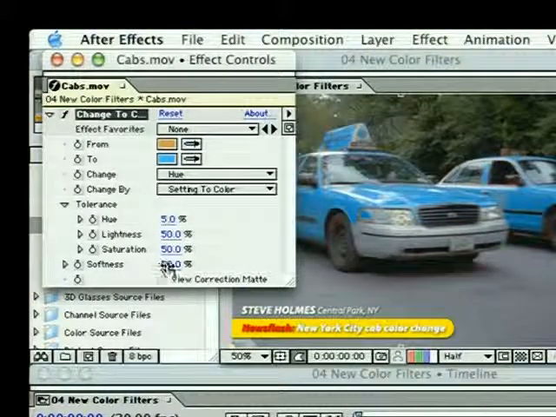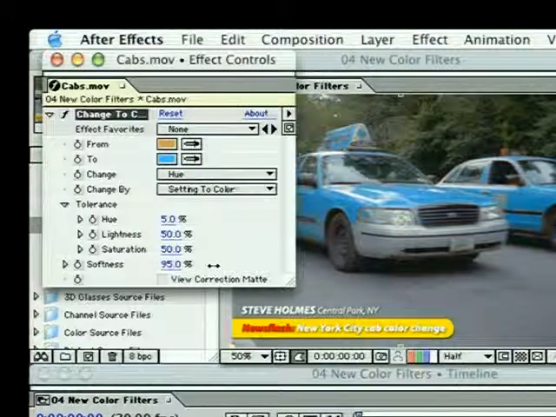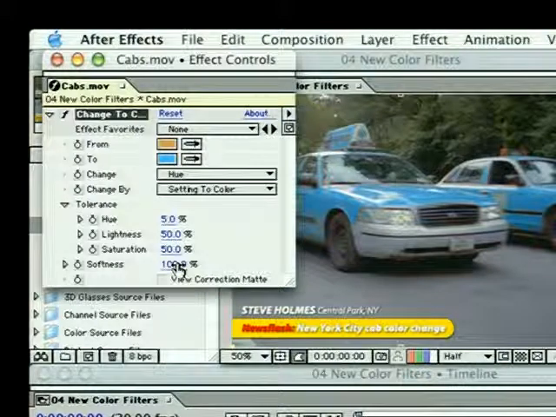But if we come back here to softness, it's set to 50%. We can drag down on that and that will harden out the edges, or we can increase on that and it will soften the edges. Again, you have that choice. But whatever we set that to, let me just set that back by undoing it to 50%. You can see that it's very easy to apply that one color change.